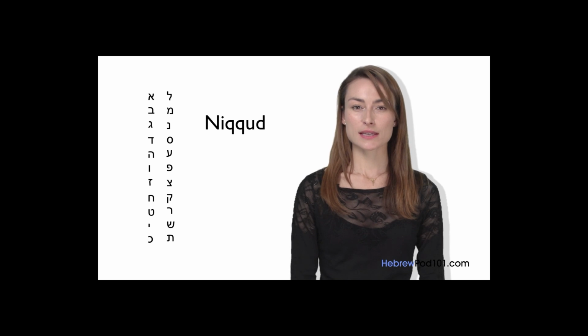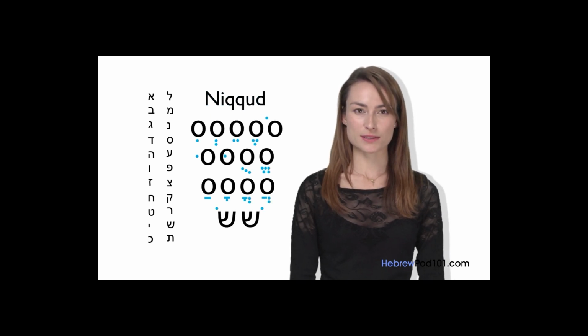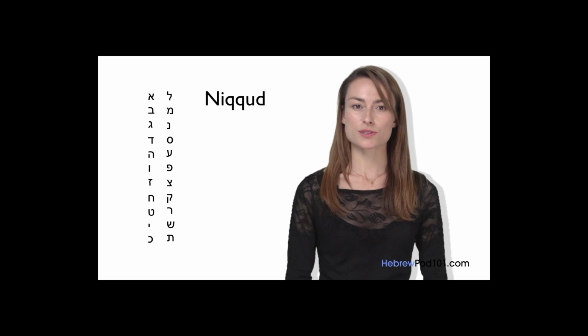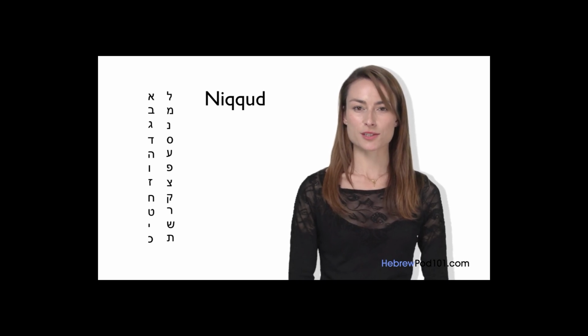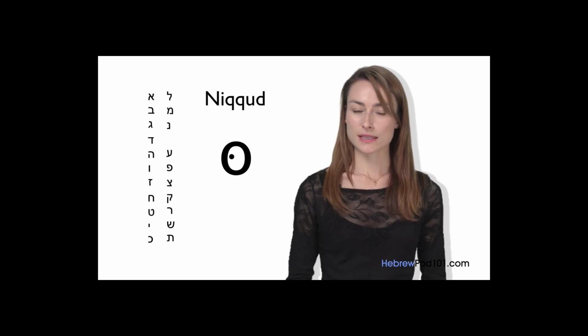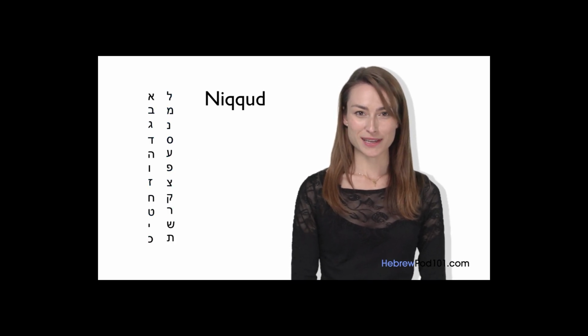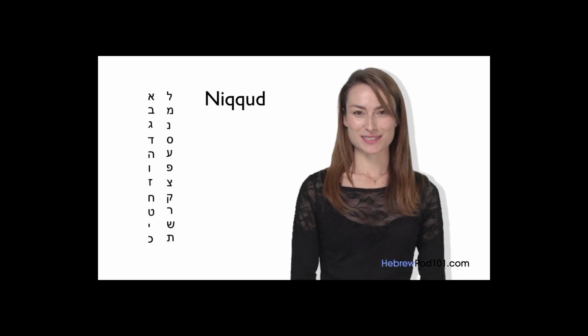But beside those 5, there is another vowel system called nikud. Nikud are a series of dots or points that are used to indicate vowel sounds connected to consonants. Once you have more experience reading Hebrew, you may not see these symbols so often in native texts. But if you can master them when you start learning Hebrew, it will make learning Hebrew much faster and easier. The nikud take the form of dots, lines, and combinations of the two, and are written in, under, on top, or beside consonant letters. Sound complicated? Don't worry, we'll take it slowly, and by the end of this series, they will seem easy.